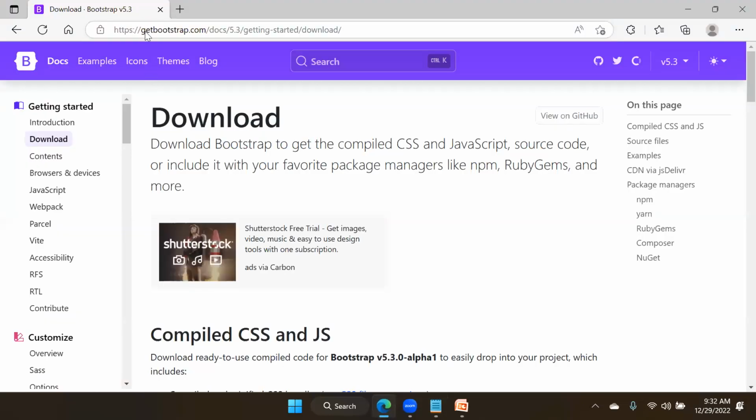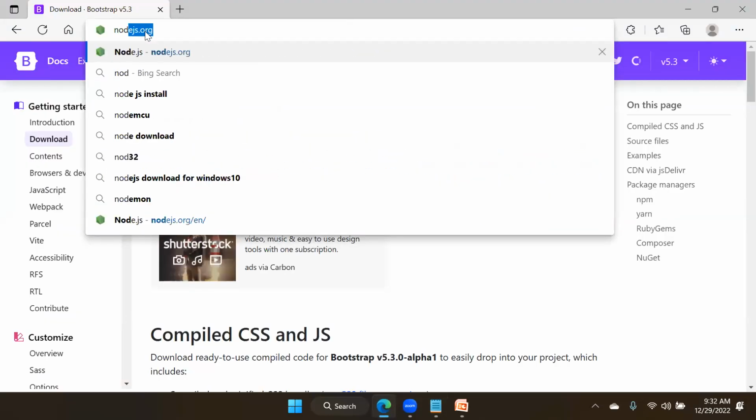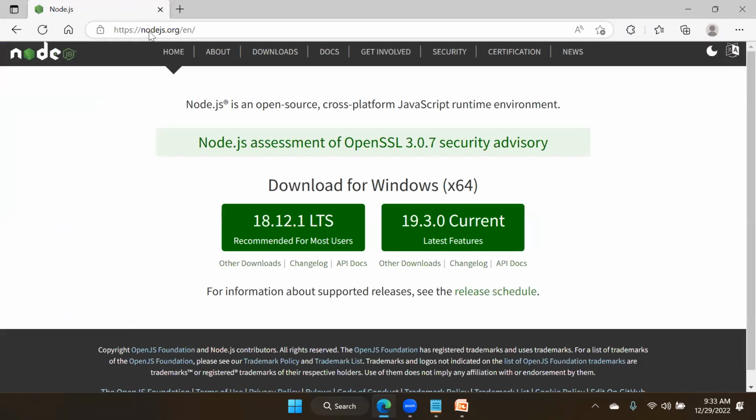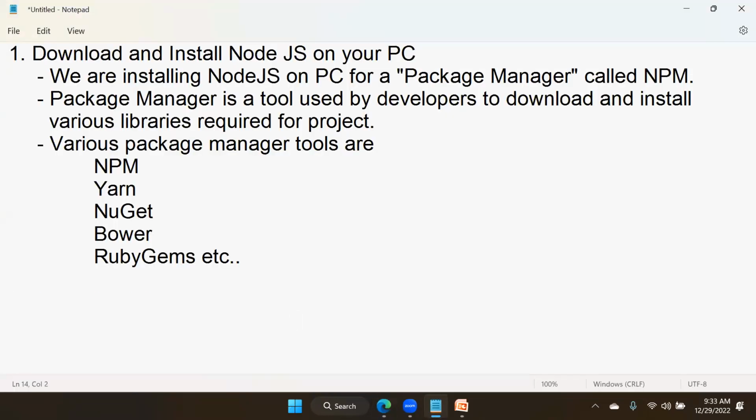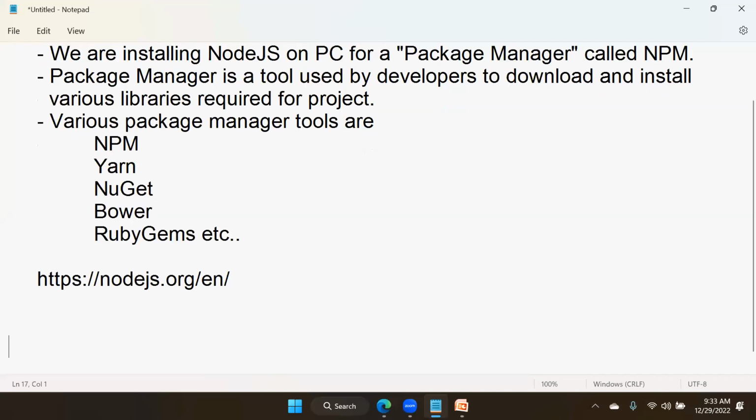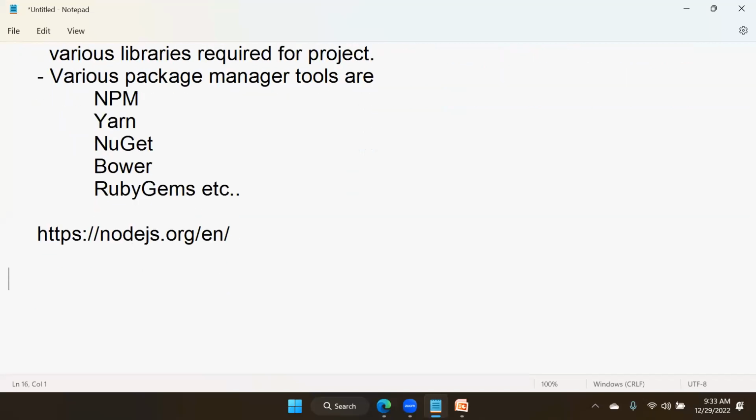Let's go to the official website of Node.js. This is the Node.js official website. You have to visit this website, nodejs.org. Now, from this website, you have to download Node.js and install.